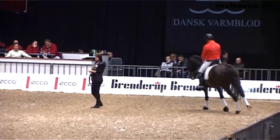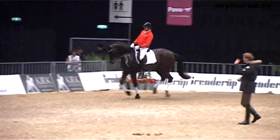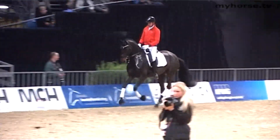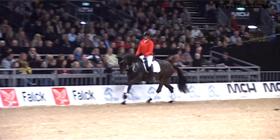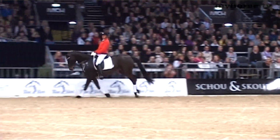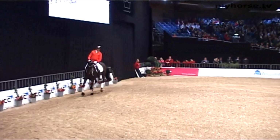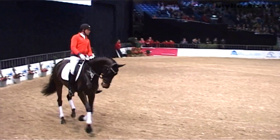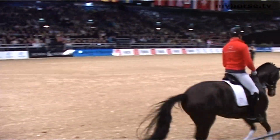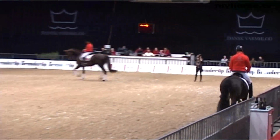And then follow the track and then go a little bit more forward. That you really feel she wants to go forward, but keep her lower in the neck, a little bit lower. There, good. That's good. And then bring her back again. Make her rounder again and relax your hand. Good. Every time you get a good reaction on your hand, relax. That he knows, okay, that's good there. There, that's better.